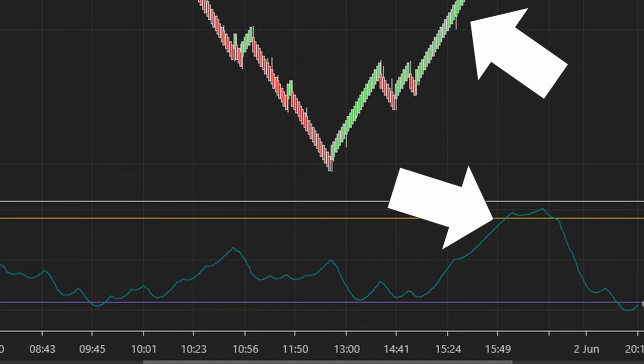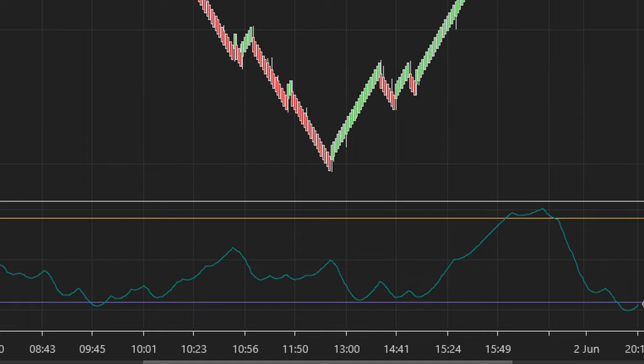So first of all, what is the ADX? The ADX is used to measure the strength of the trend. So typically, the higher the ADX, the stronger the trend. Now, it doesn't really matter if the trend is going up or coming down, your ADX is just going to measure the strength of that trend. So in most cases, this is going to be used in a very similar way, whether you're trying to enter long or you're trying to enter short. It's just going to help ensure we are only taking trades when there is a strong trend present.